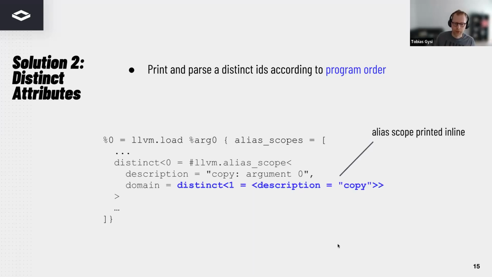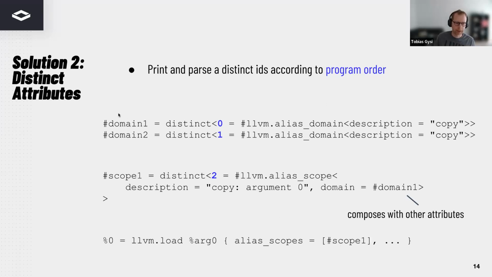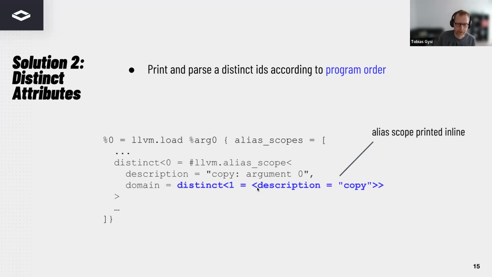We can also, so this format is, here we print basically aliases. That's now super confusing. It has nothing to do with alias analysis. It's basically names that MLIR can print for attributes at the beginning of the module, but you can also print the attribute inline. It would then look roughly as follows. So basically, you still have a numbering from outer to inner attributes, and it would be simply printed inline.